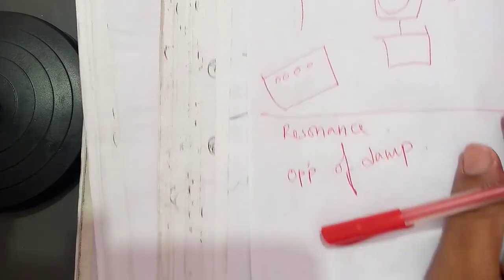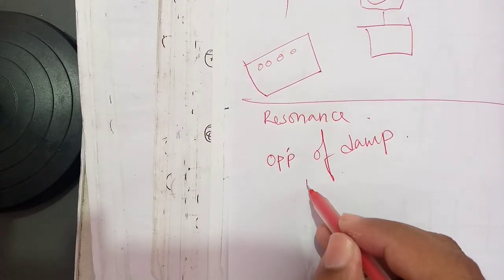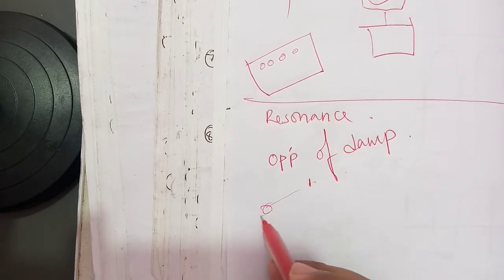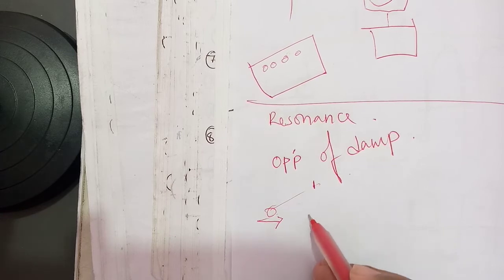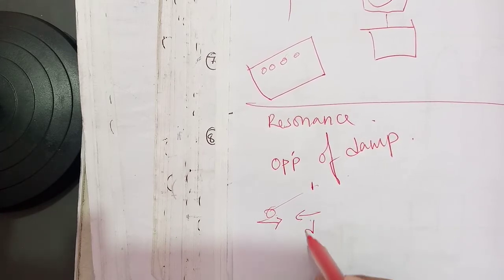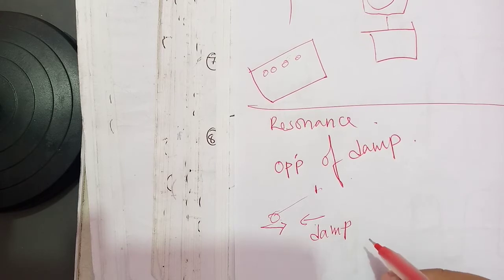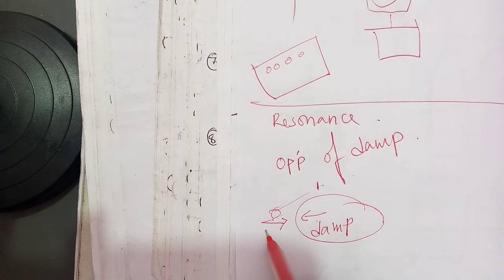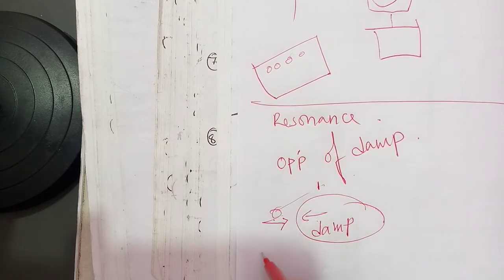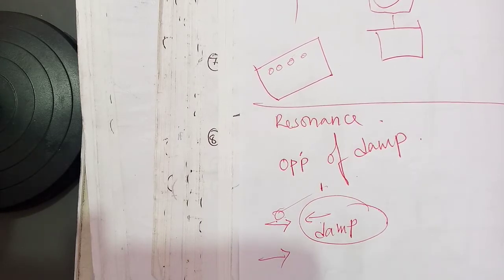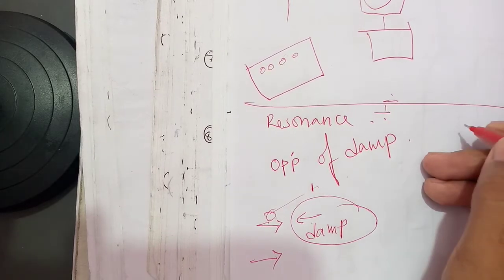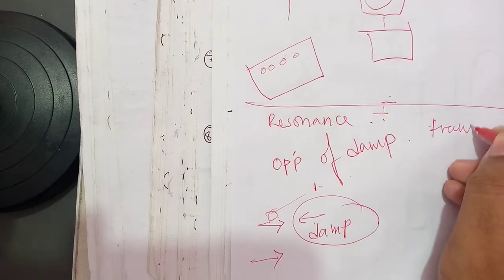So what happened in damping was, if my restoring force, for instance, was this side, my air resistance was this side. So my air resistance was the damping, the force that was resisting it. So the force was opposite, but in resonance the force is in the same direction, and also how I describe it is that you get the timing or the frequency right.